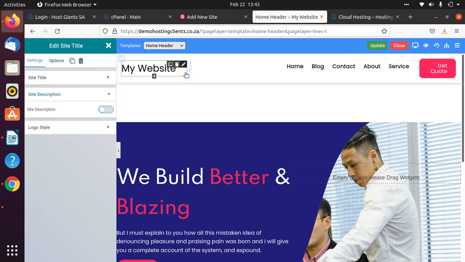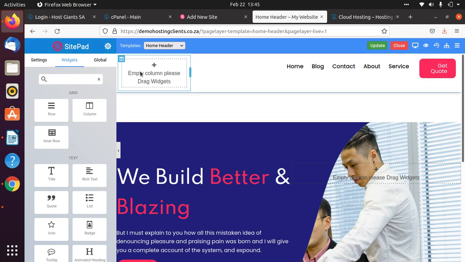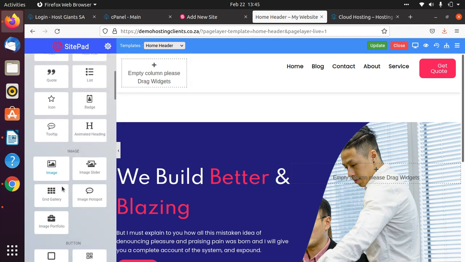Okay. So what we do is let's delete this part here and then put a logo here. We don't want this. We're gonna click on this bin here, and then it's gonna show you something like this. Now we're gonna look for an image where it's gonna automatically go to widgets after you've deleted this. Now you look for something that has to do with image. There's an image. Click and hold on it and then drag it up here.